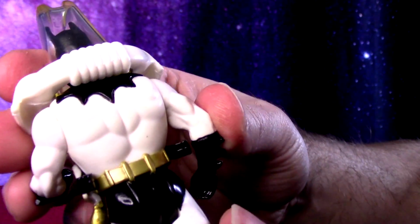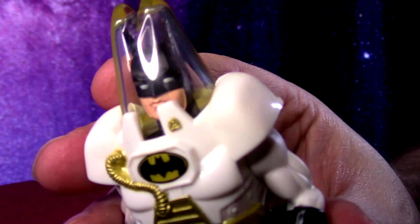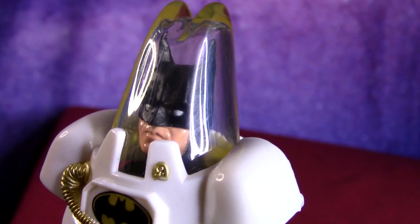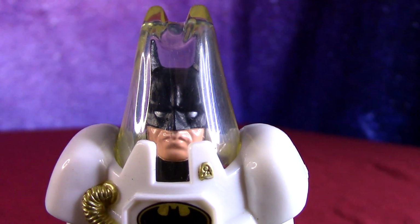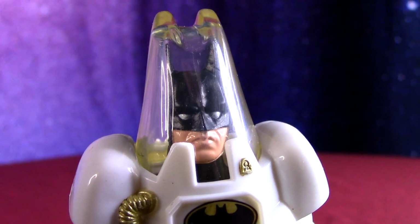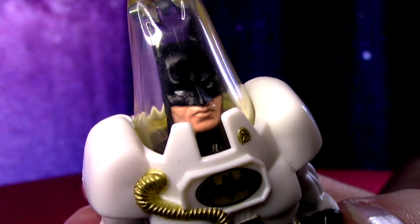You can really see it stretch far. Seems like it would wear out. It is kind of a cool effect. He's got his domed head, again like a Mr. Freeze style, except for the bat ears. It doesn't go up that high, but it does look kind of cool for the style there. It's just a cool armor piece, just the visual of the helmet.